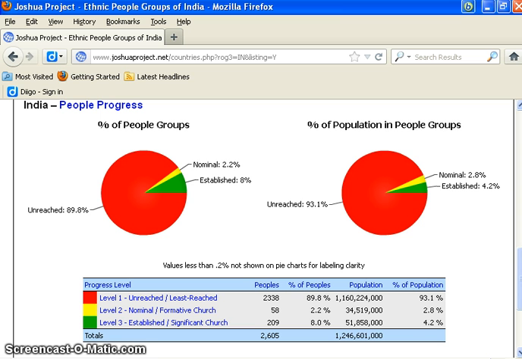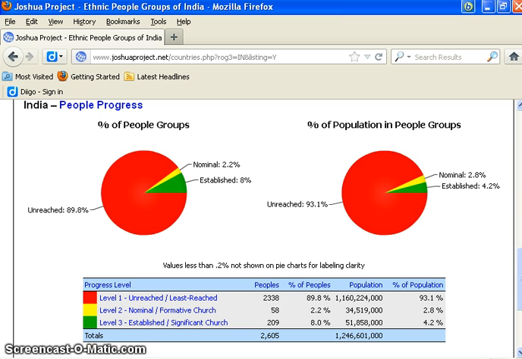Moving on to India, we see that the people groups, almost 90% of the people groups or ethnic groups of India are still unreached. And the largest percentage of the population by far, 93.1%, are still unreached. That comes to 1,160,000,000 people in India are in unreached people groups. A great challenge for us to work there. Again, we have to go in there with some creative access. Can't go into every place in China as a church planting missionary, but have to go in a registration that is something other than missions.